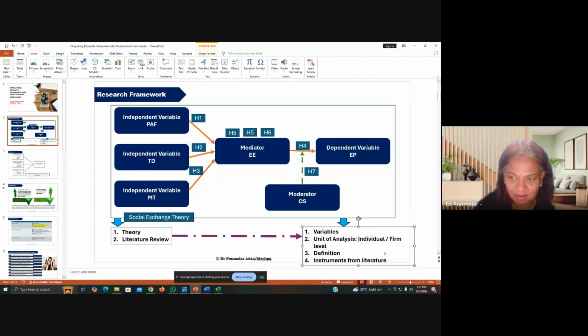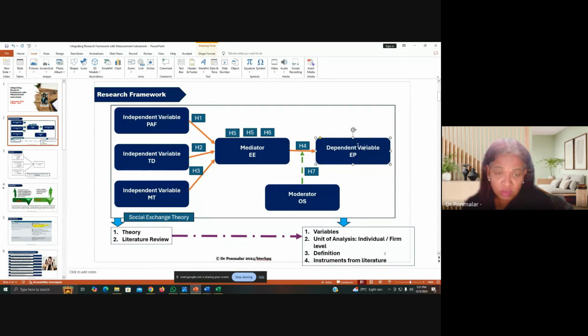Boleh. Okay. So if you have a framework, kalau kita ada framework ya, pastikan semua variable tu unit of analysis dia mesti sama, because kita kena gunakan satu set respondent sahaja. We'll be only using one set of respondent. That means if managers, all will be managers at firm level. If employees, for example, all will be executives. We don't use, for this variable, a different set of respondent, and for that variable another set of respondent. No, we don't do that.